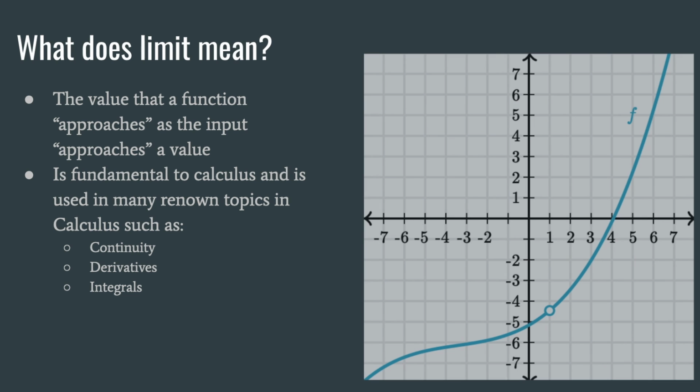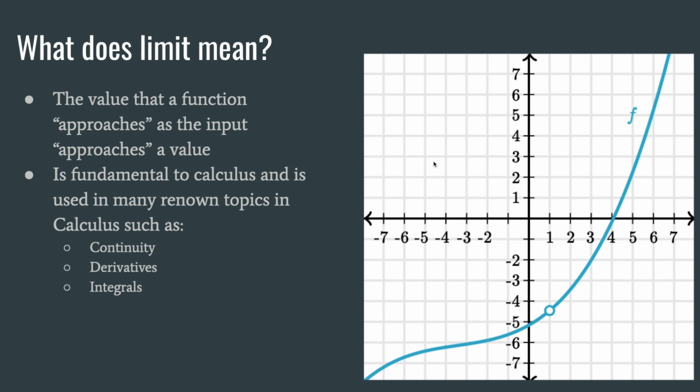Here's a graph which I use to describe what a limit means. Basically, as you can see, the graph has an upward slope, and somewhere between -4 and -5 there is an empty spot, also known as a hole. You have to predict what this value is. So that's what it means when they ask the limit of a function. You're trying to find the limit of a function as x approaches this value.